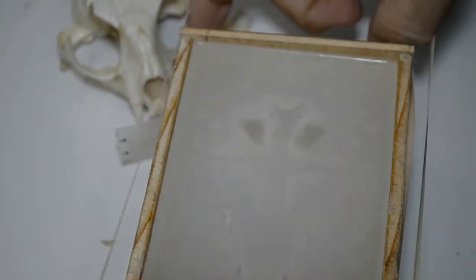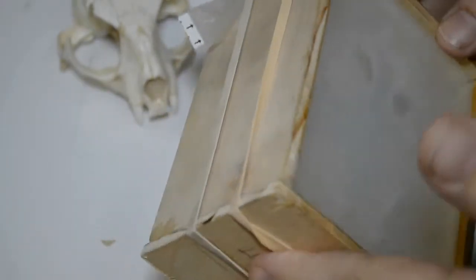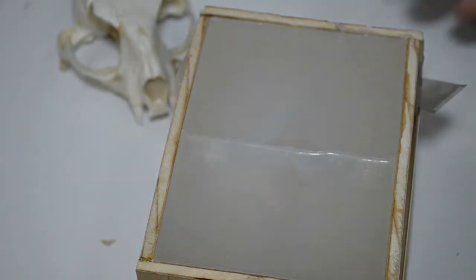And I will next prepare to create a casting from this new mold. And there we have it. It's a good mold. All things being equal, I'd say this was pretty darn successful.